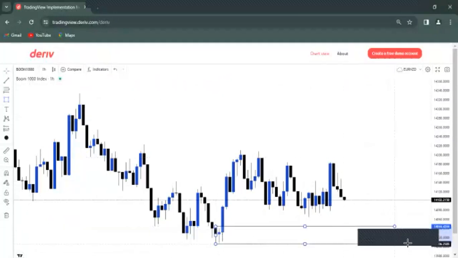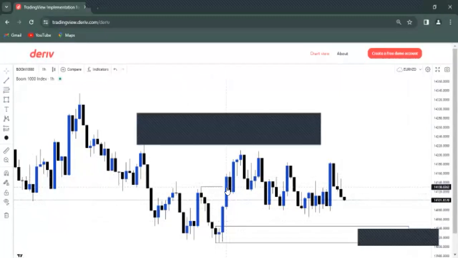We have our demand zone here, right? This is our demand zone. What do we have before the demand zone? Before the demand zone, we had a break of market structure here. This is our break of market structure with a very good momentum, as you can see, a very long candlestick. You should take note of that.